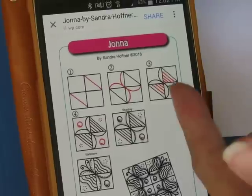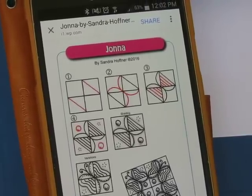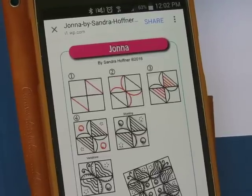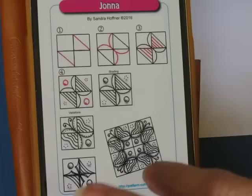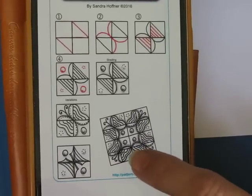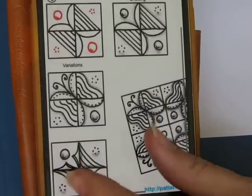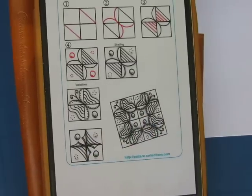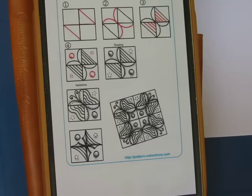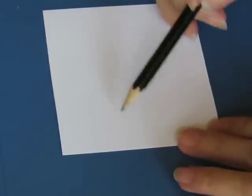This is a relatively simple tangle, looks like it can be done multiple ways. I'm going to try it on a wonky grid and see what happens. I'm not going to do the whole butterfly thing with it. I may do this variation though. I really like that one. So we'll see what happens. Anyway, I'm going to give this a go, but I'm going to first draw myself a wonky grid.